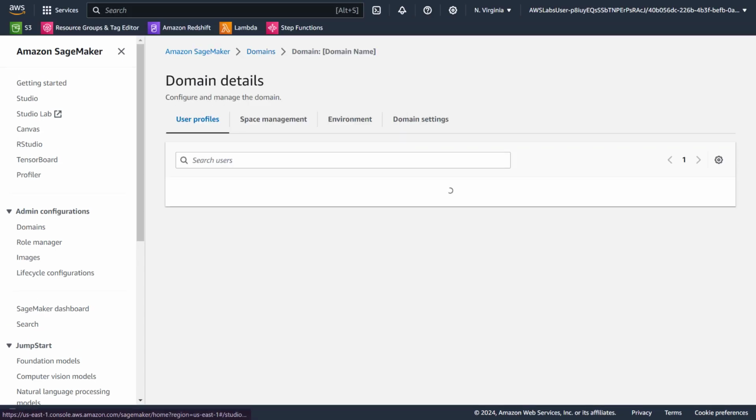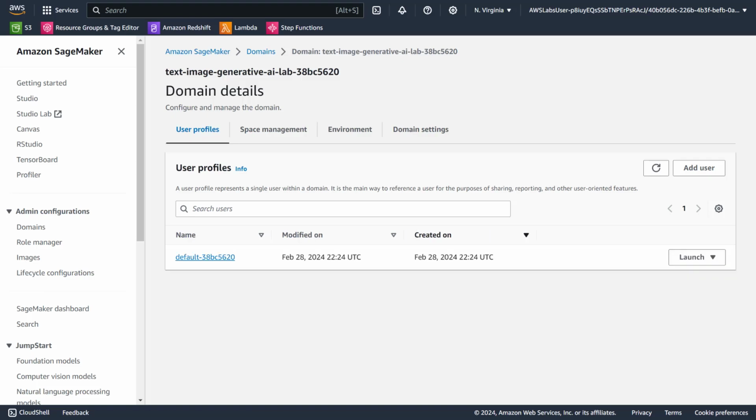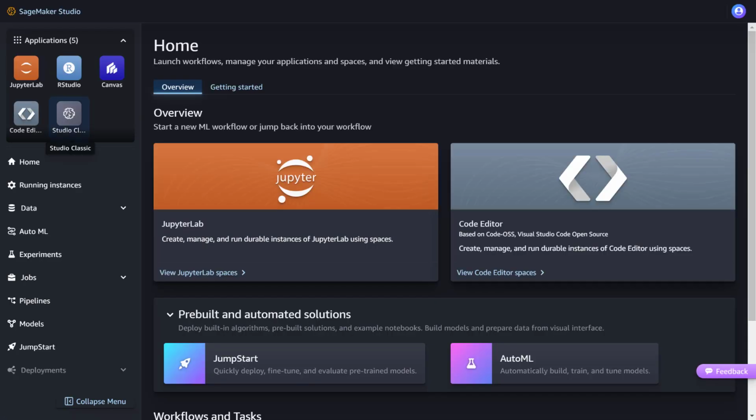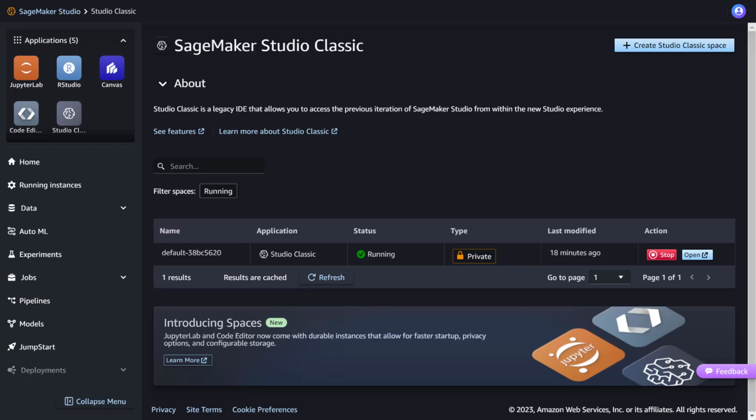You can click on this and launch Studio, or you can just click on the Studio on the left. Okay, we are here. Let's click on our Studio Classic, private, open.